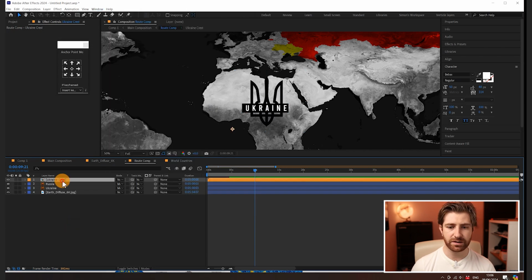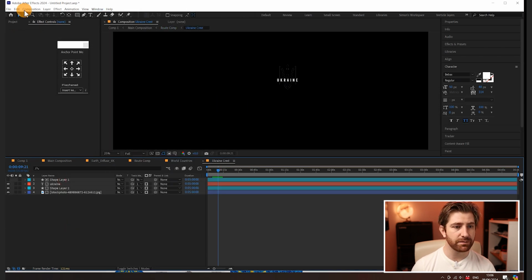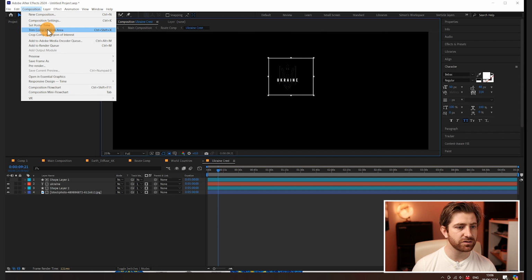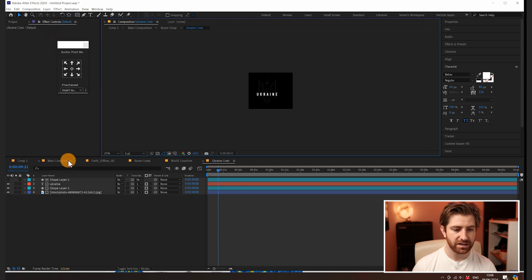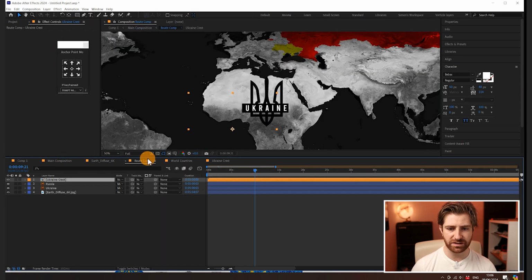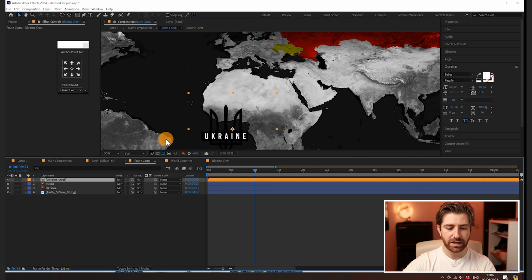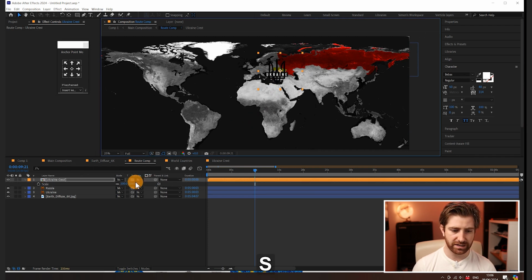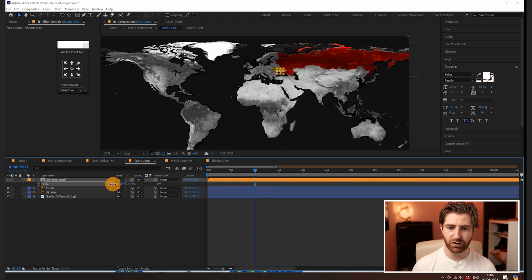Cool. One thing I'd recommend doing is just go in here, doing this region of interest thing. And then composition, trim comp to region of interest. There we go. And that just means that we don't have this sort of ginormous composition taking up half the screen when the actual animation is only in this tiny area in the center. So we're just going to shrink that way down. I'll put that there. So we're not going to be moving anything within this map.